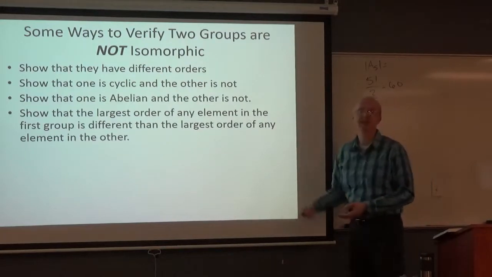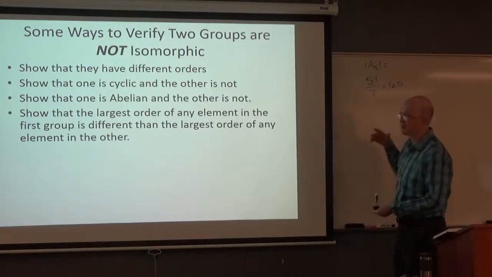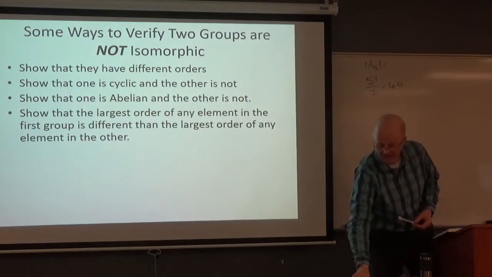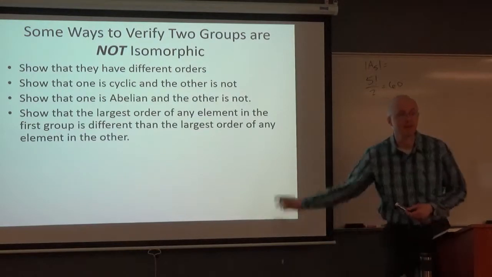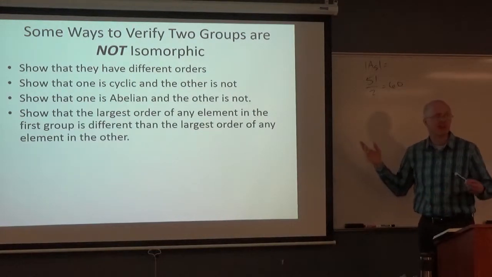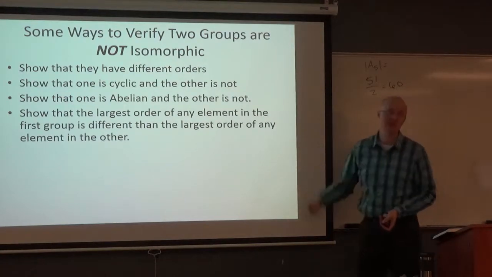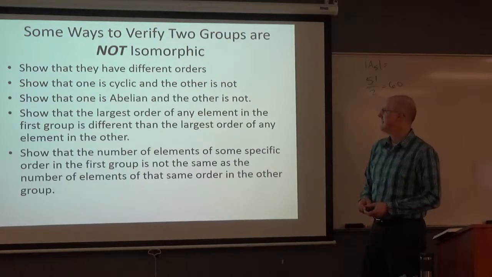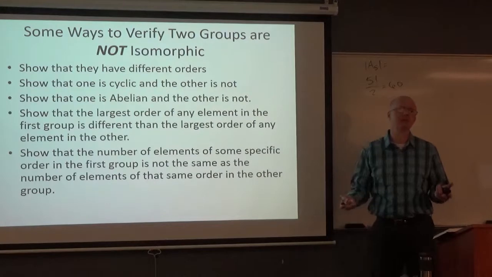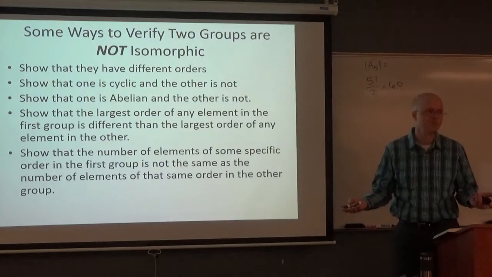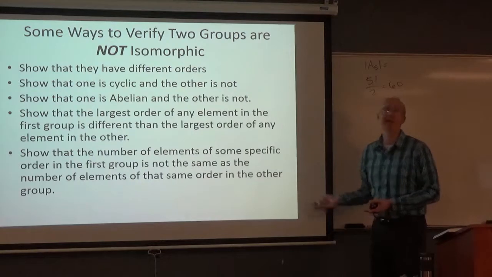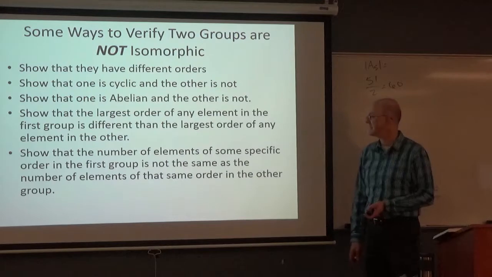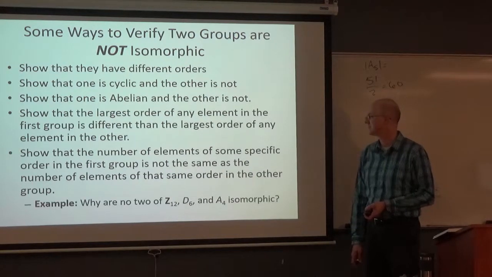You could try computing the orders of the elements, and maybe in one group you find the highest order of an element is 30, and the other one you find it to be 50. I'm not going to get into A5 itself here, but that kind of thing could happen. That means they can't be isomorphic, because isomorphisms have to preserve orders. Maybe they both have, as their elements of highest order 30. Well, how many elements have order 30 in both groups? Maybe that number is different. And these kinds of thoughts can distinguish between, for example, these three groups.